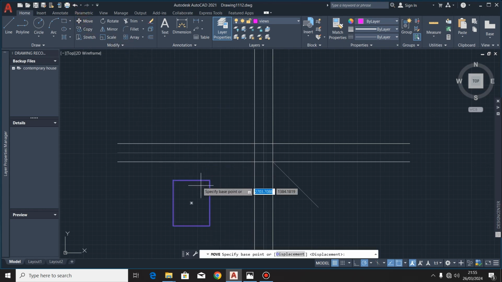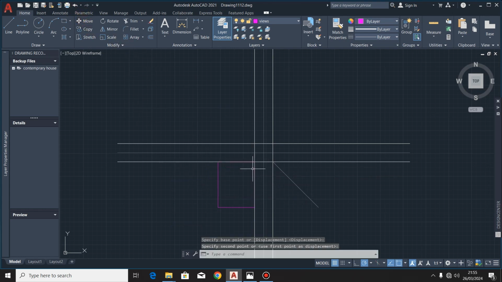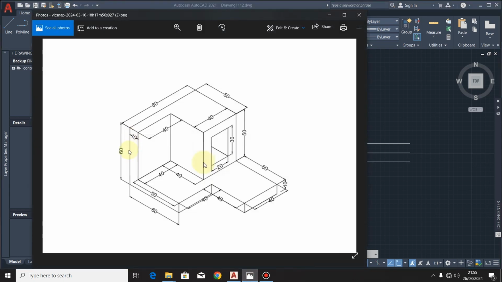So I'll move this rectangle to that point, then after I'll explode it such that I can highlight an independent line at once. So next we have this isometric block, but then I'll offset 10 millimeters of this edge here, which is this. Then also I'll offset 50 millimeters of this edge.